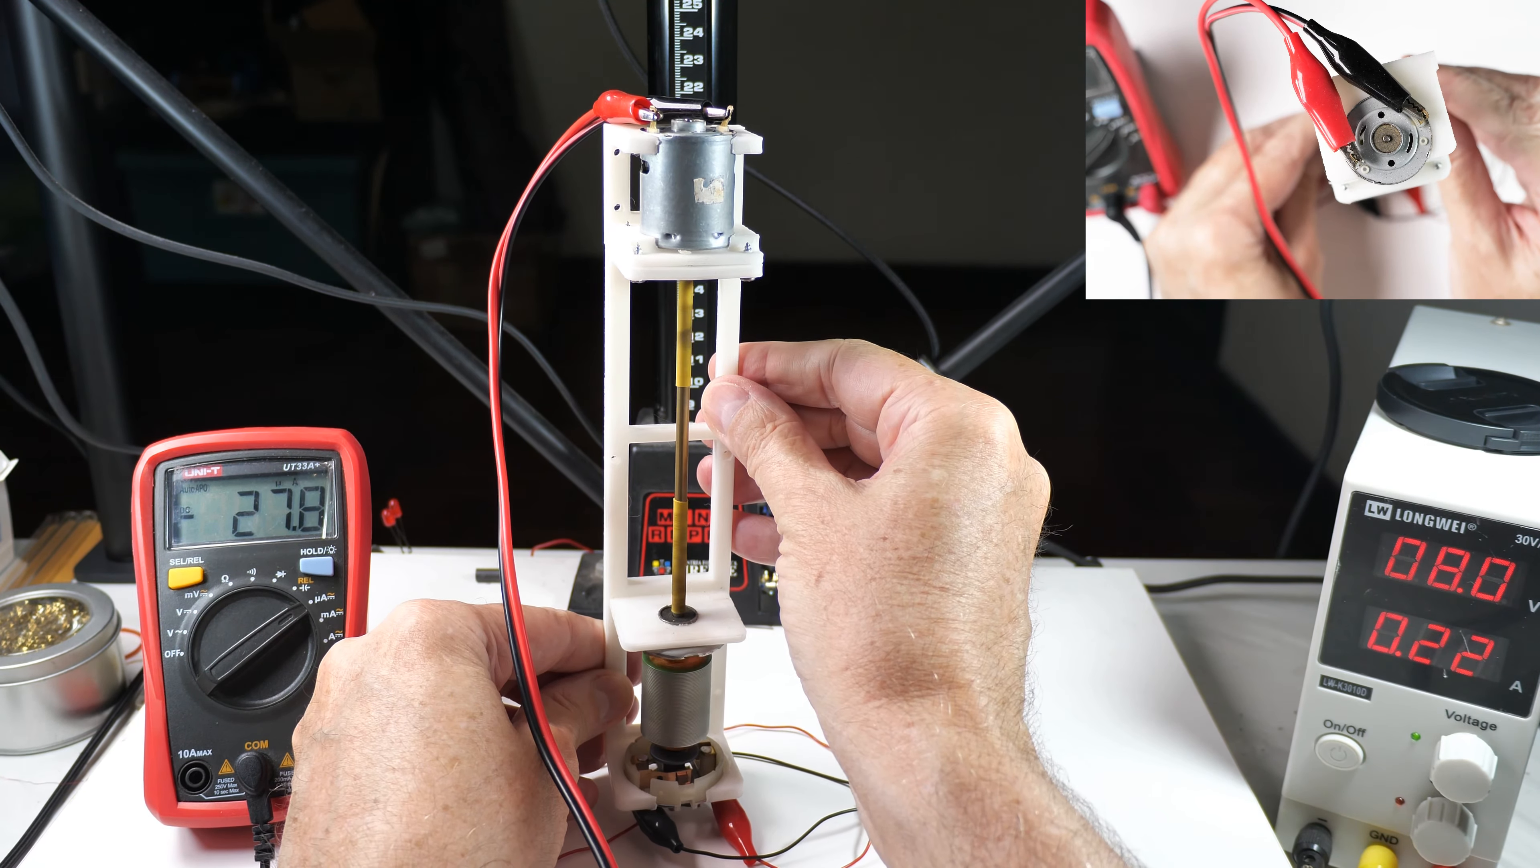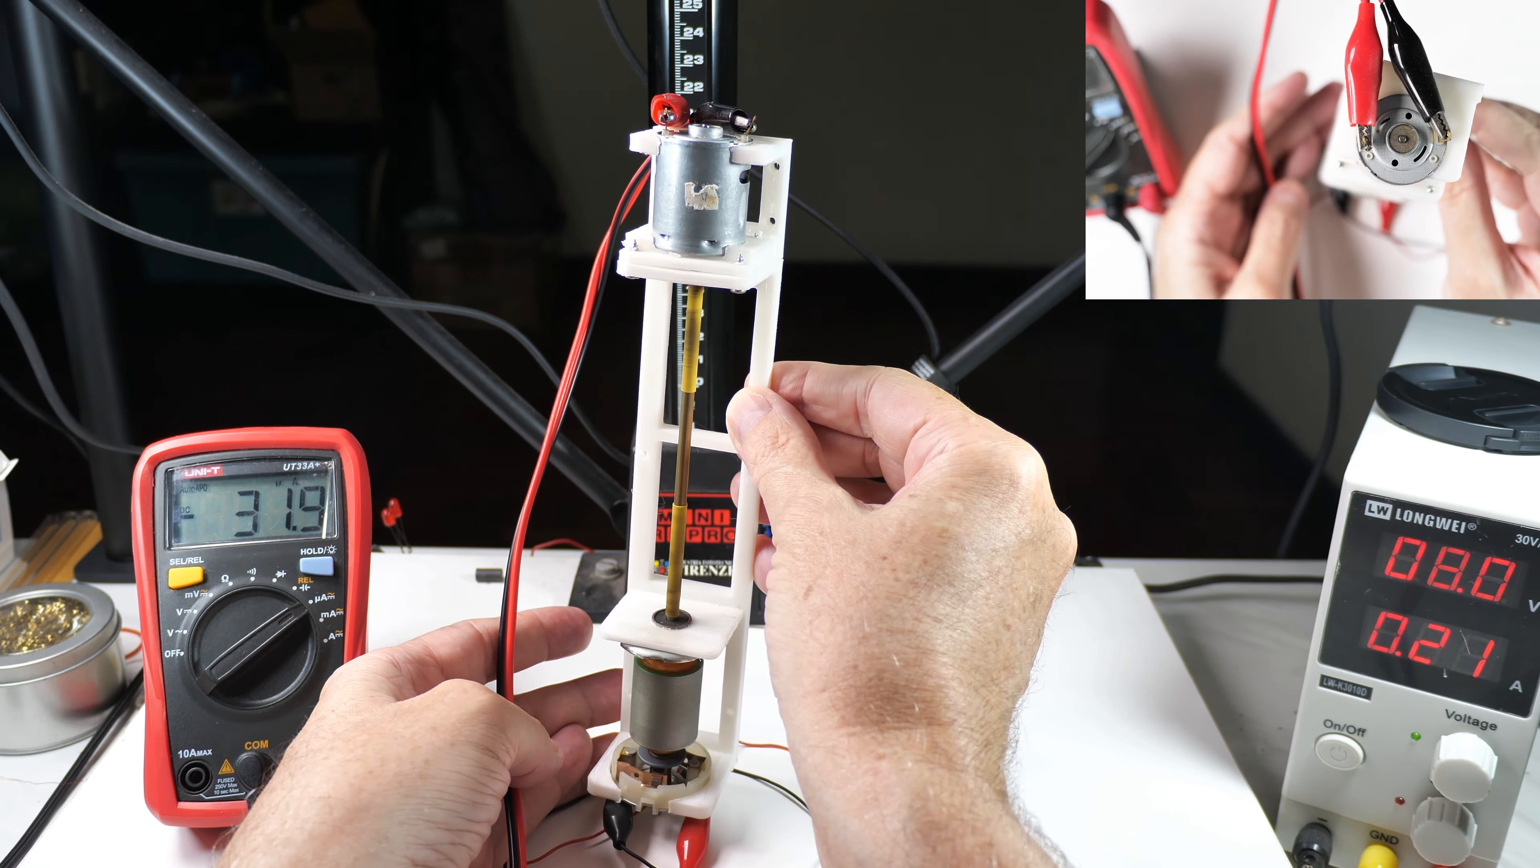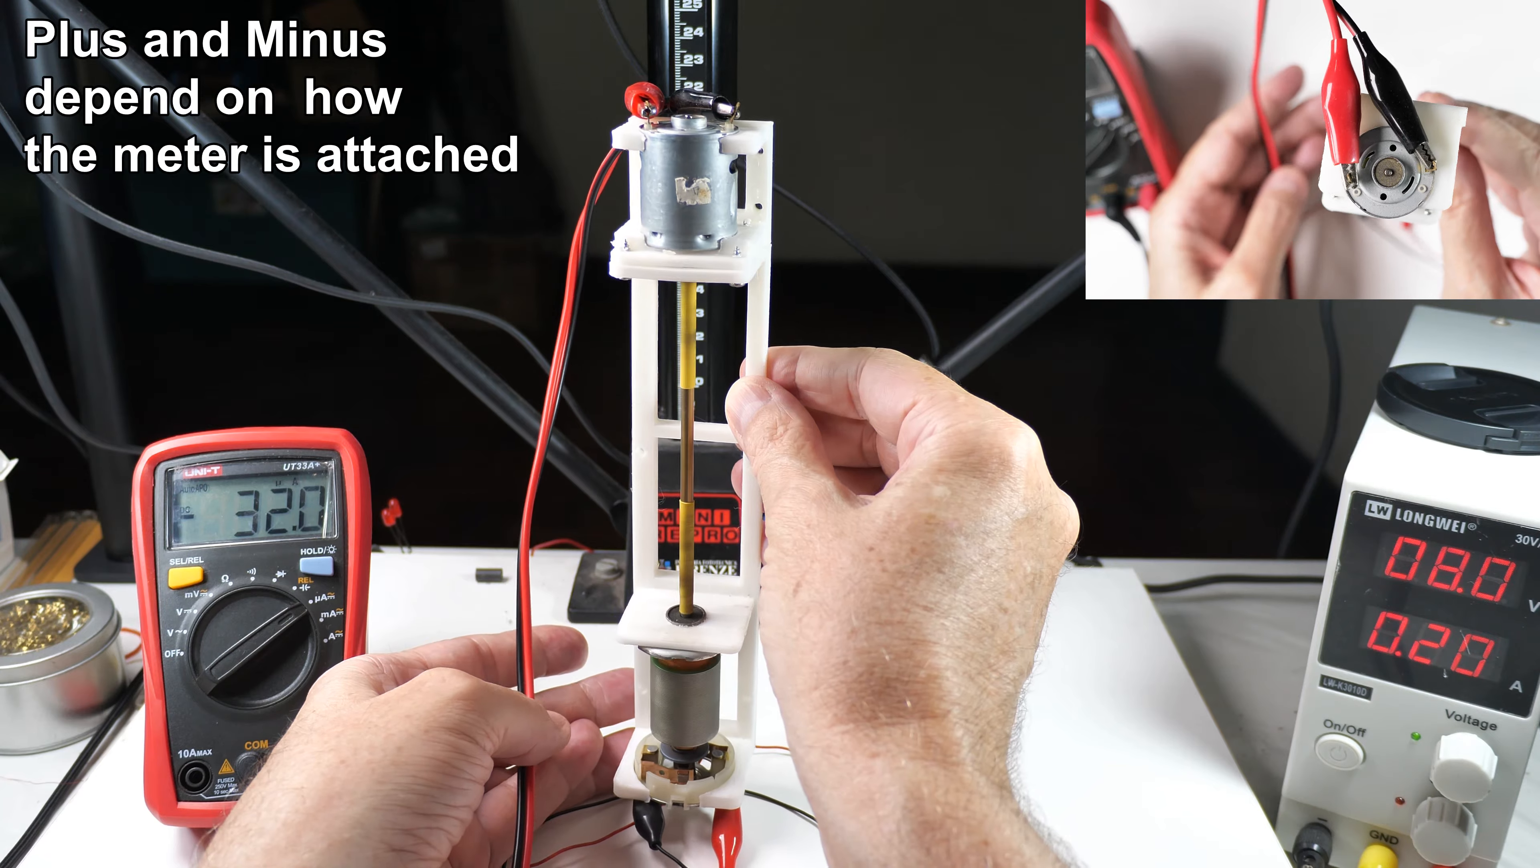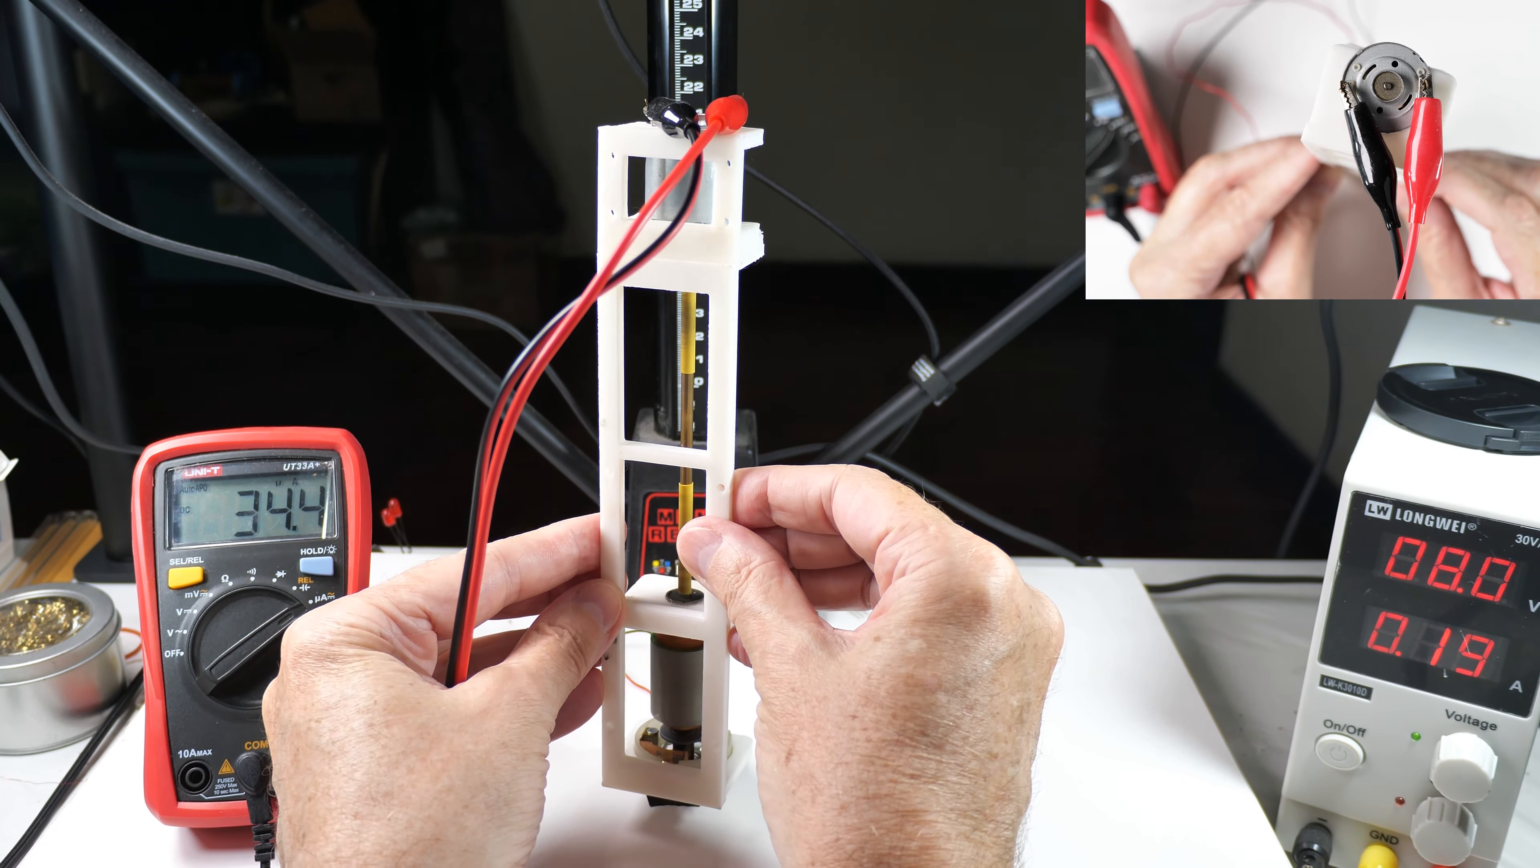Slowly, slowly. So you can see the numbers changing nicely. 28, 29, 31. No, don't touch that. 30, 29, 27. So you'll notice this is minus. So when we're pointed to the north, it's minus. And then if we go back around towards the south, it changes positive.